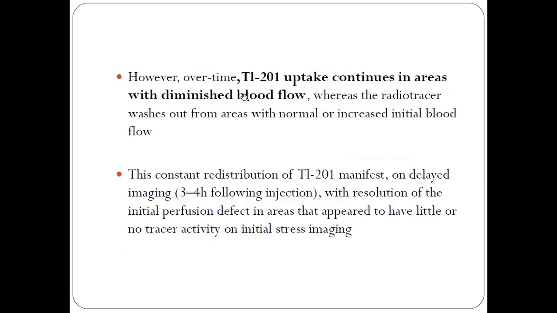Over time, thallium-201 continues to persist in areas with diminished blood flow, whereas the radiotracer washes out from areas with normal or increased initial blood flow. So if the blood supply is good, washout will occur, but in the other places there will be no washout. This constant redistribution of thallium-201 manifests on delayed imaging with resolution of the initial perfusion defect in those areas.